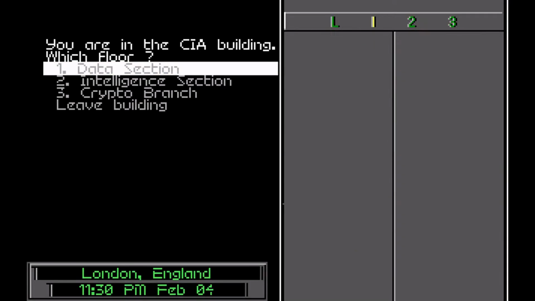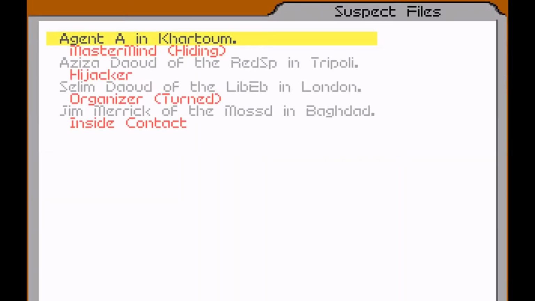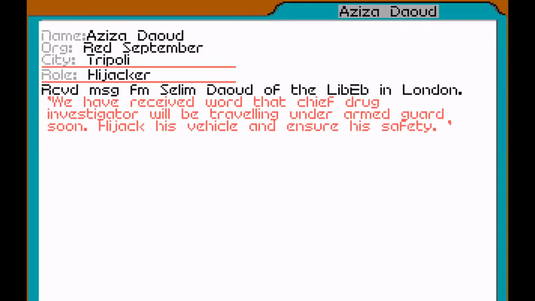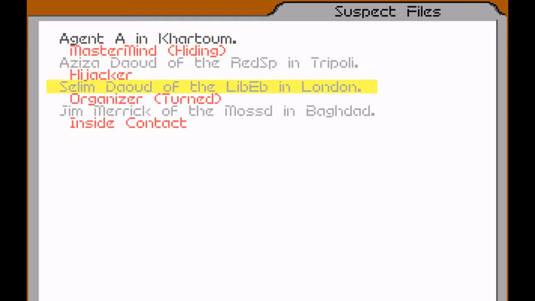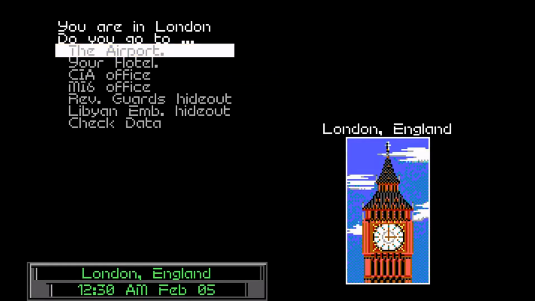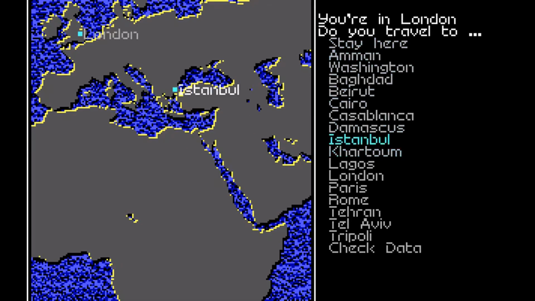But we do now have some clues and suspects that we can investigate. Oh, the Mastermind! Okay, Mastermind was in Khartoum. Alright, well, the hijacker is in Tripoli, and the inside contact is in Baghdad. So we know where we need to be, in those two places. So let us head to the airport and go to these places. Khartoum is quite far down there. So we also need to go to Tripoli, which is over there, and Baghdad, which of course is in the Middle East. So I guess it's head to Tripoli first, and then swing through Khartoum to Baghdad to do a bit of a triangular arrangement.